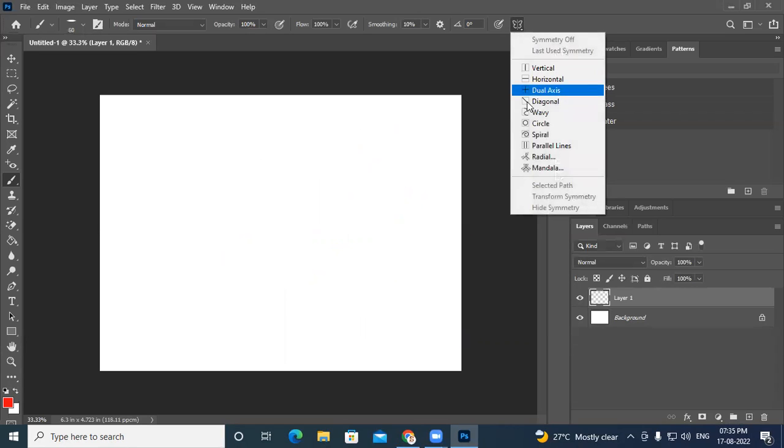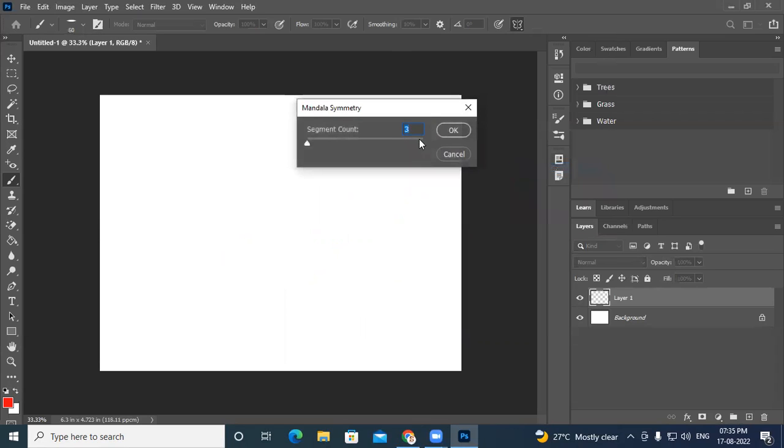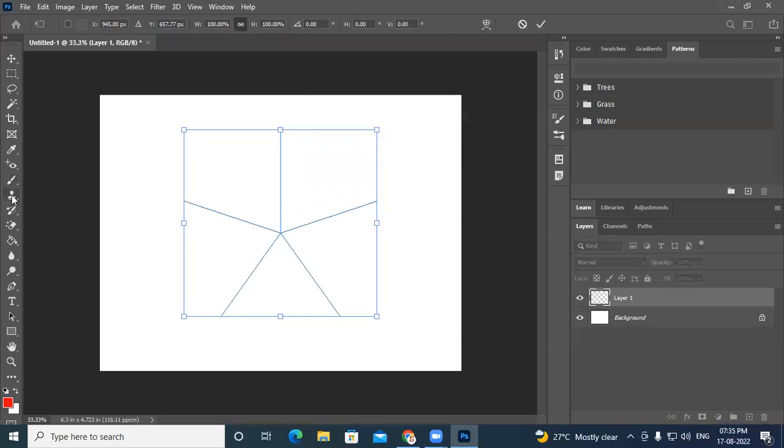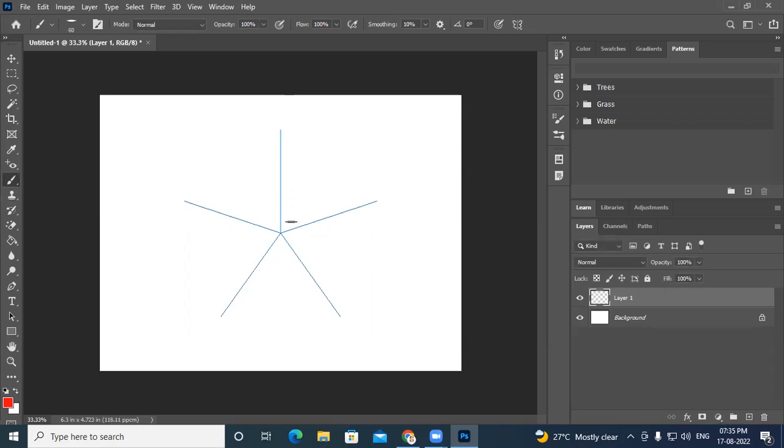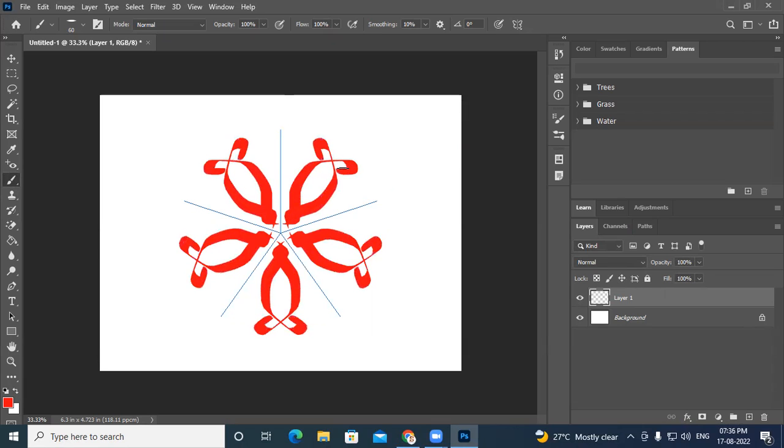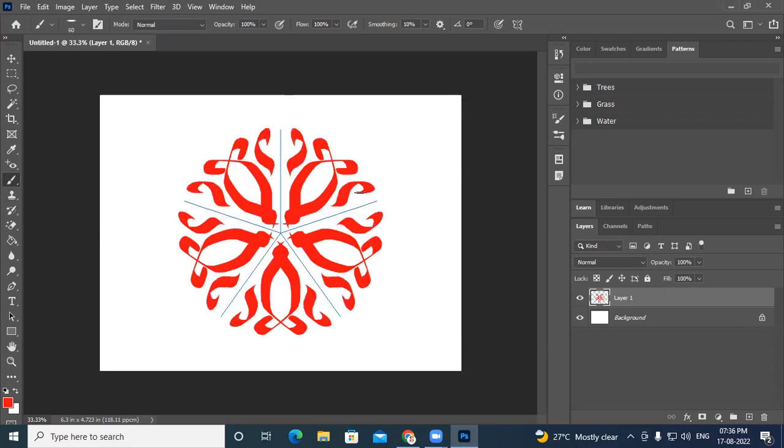And now I'm going to activate radial. See, radial and mandala is the both we are having as of now three directions of design. So in the mandala, I'm not going to use 3. So I'm just adding here 5. So now it is created. So go with the brush tool directly and start working with the design. And we are also getting both the sides same design. Here it is repeating, and at one position, both the sides it is repeating.